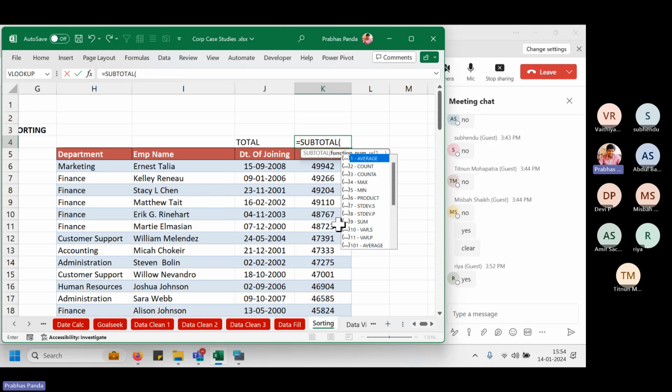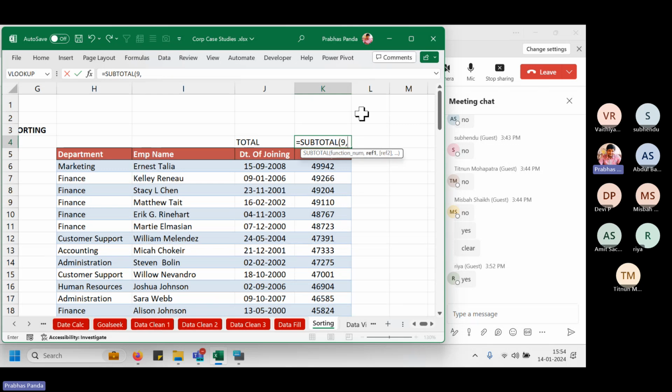Now, coming back to the formula, there is a sum function. You could notice it is there, sum. So go to the sum function. What is the number it is assigned? Can you see? 9. So 9 is something you can write manually in the formula bar, or you can double click on sum and that same number will be embedded in the formula box.